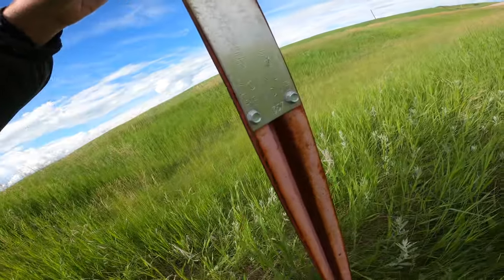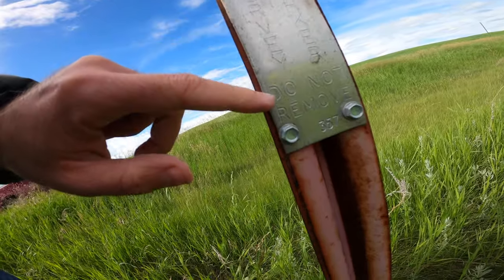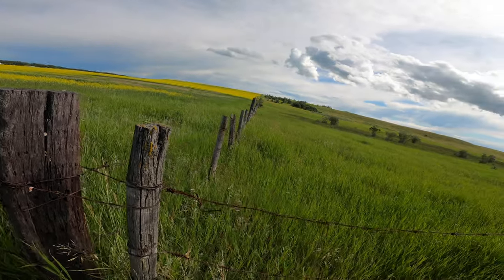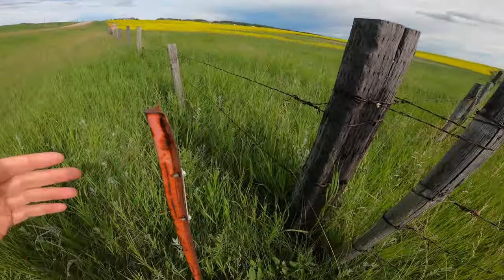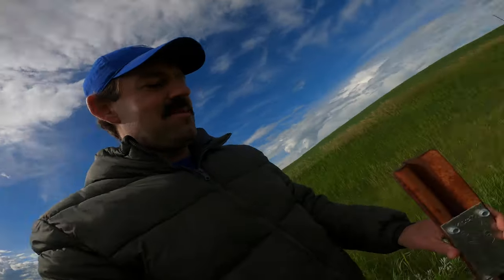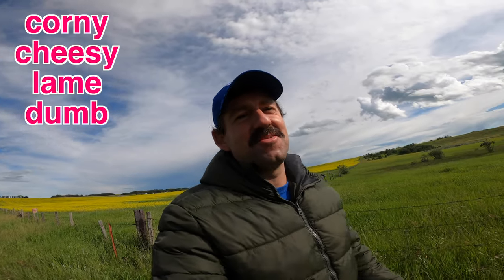What is this thing here? What does that say? 'Marker' — oh hey, 'survey, do not remove.' Probably some sort of a landmark. You can see this fence here, so this must be someone's land here and then someone else's land here — this is the official land mark. Maybe I could just pull this sign out and I could be the marker, because my name is Mark! Was that a corny joke? Corny means lame, sort of stupid, not very funny.